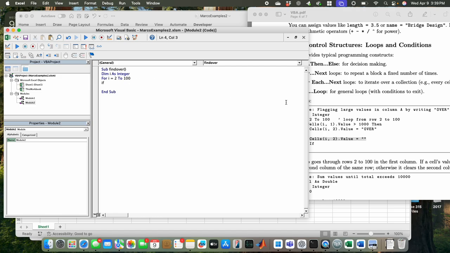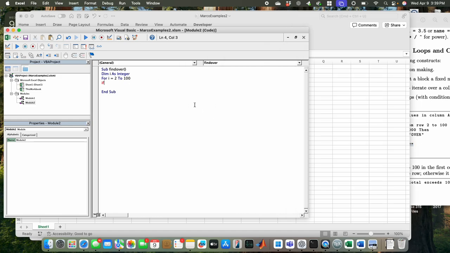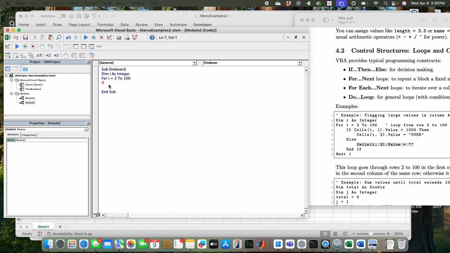If cells I comma 1. So that's the row that I'm looking at, and the column 1. So that'd be the A column, right?